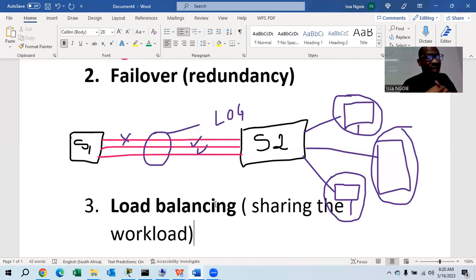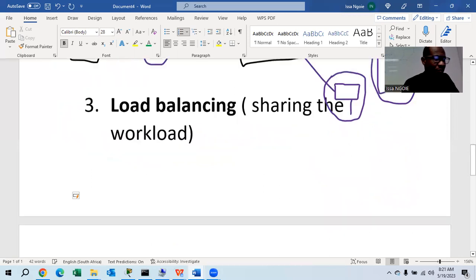Number 2, when you combine it again, what's going to happen? If one switch or one cable failed, your data can move using those other cables, especially for servers. You don't want your server to be down, right? So that's why you need multiple links, right? Number 3, we need it for load balancing, sharing the workload, because your switch is going to have so many servers, so many computers, right? You don't want one computer to be overloaded. You can share the workload by using this EtherChannel, right?